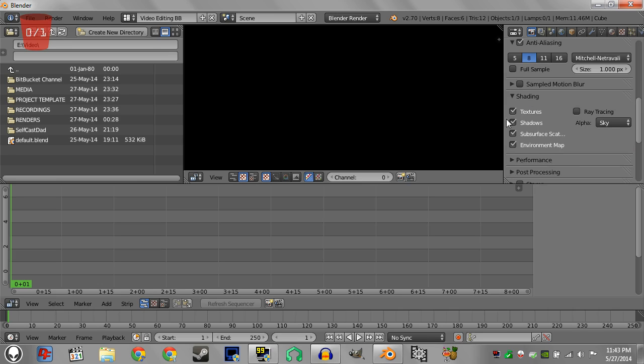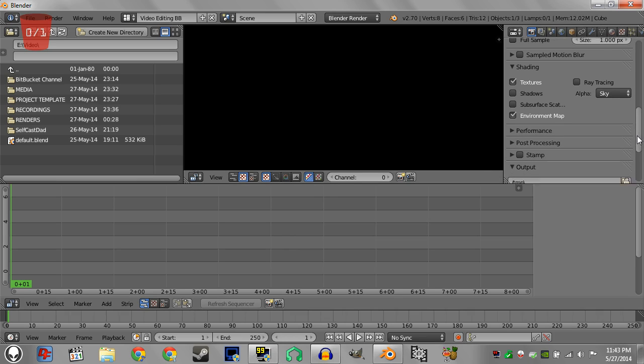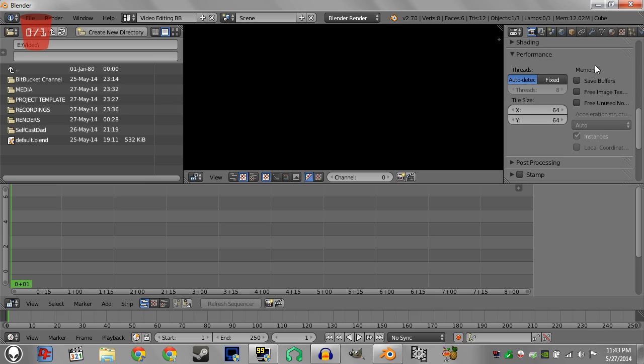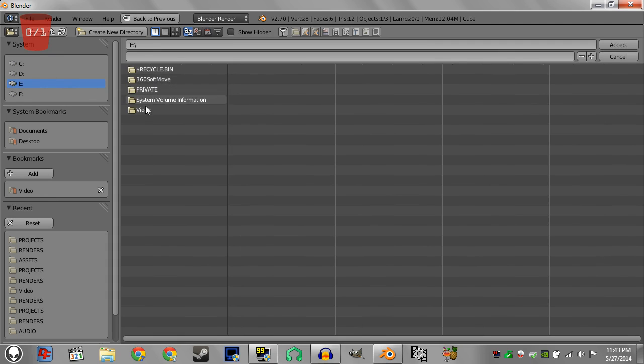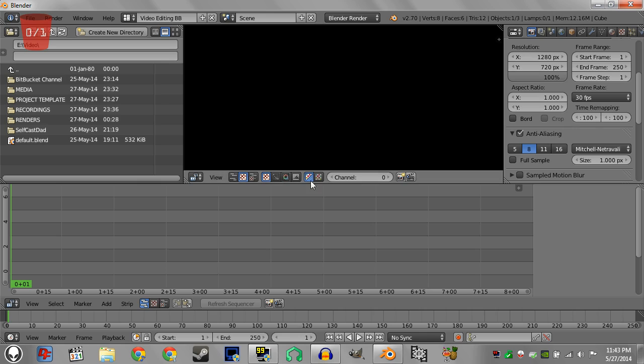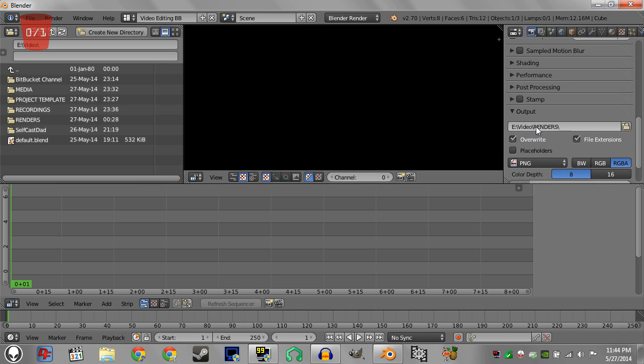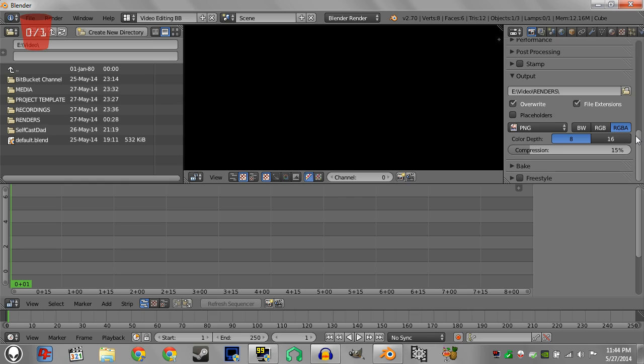Yes. I'm going to turn off ray tracing, shadows, and subsurface scatter. I don't know if this affects the video sequence editor rendering or not. From what I've read about improving Blender performance, it's best to turn those three options off. I haven't done any extensive testing to find out if that actually affects render times. I'm going to set the output folder to a global rendering folder. This is by default where any video renders are going to go. I have a global output folder there. Usually I change that on a per project basis to point inside my project folder so that I can keep all of my project files together.